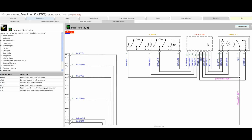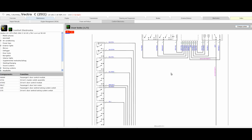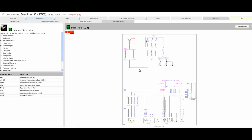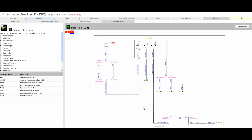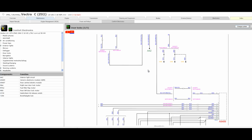So that's the Haynes Pro version of the wiring diagram, and you can see it's also a two-parter. So if I go on to part 2, this then gives us the rear door locks, the fuel filler flap, and the hatchback release.